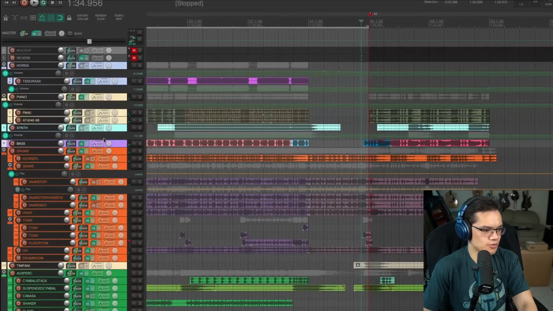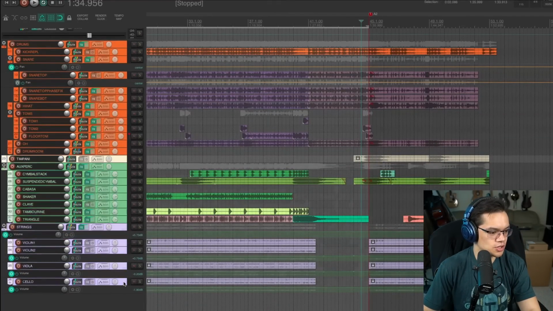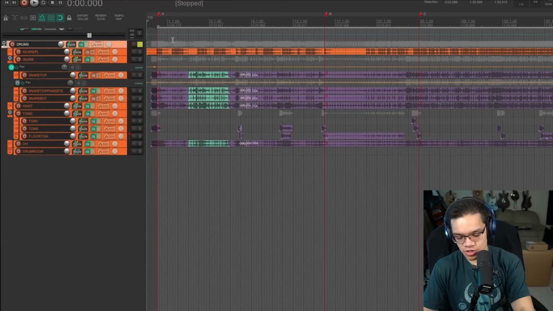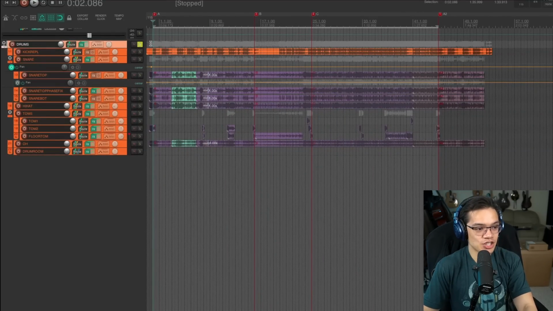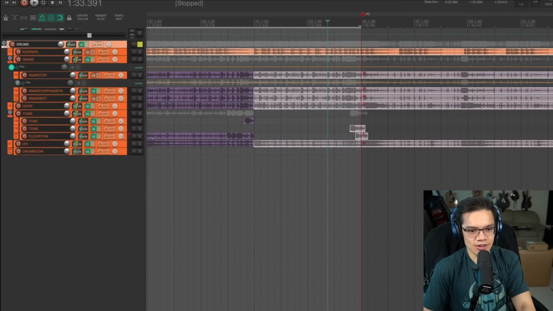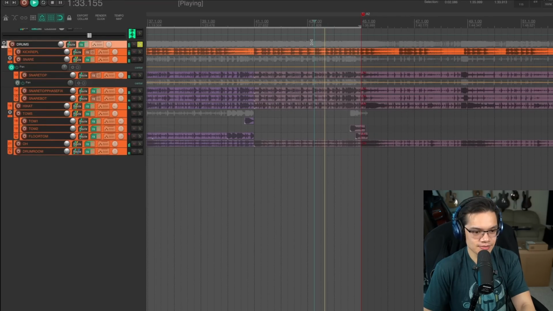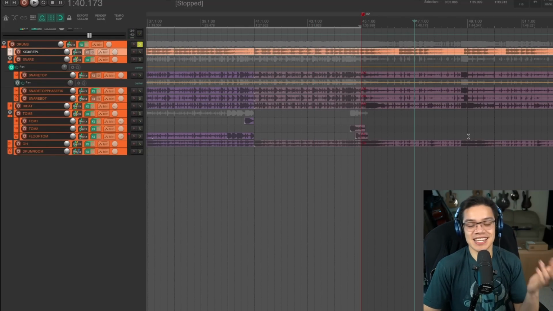So here's where my method starts. First, I'm going to briefly hide all these other tracks so we can just focus on the drums for right now. When I had Dom record for this track, I actually had him go a little bit past the loop point. So the take started before A, and I had him continue about 8 bars after A on the second time. So this whole section right here is one continuous take.